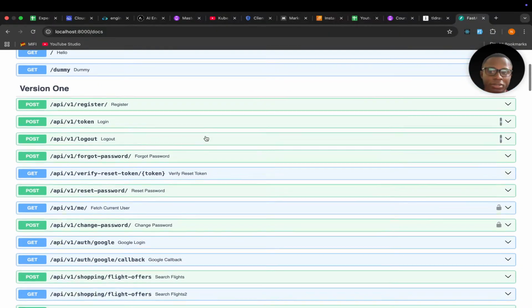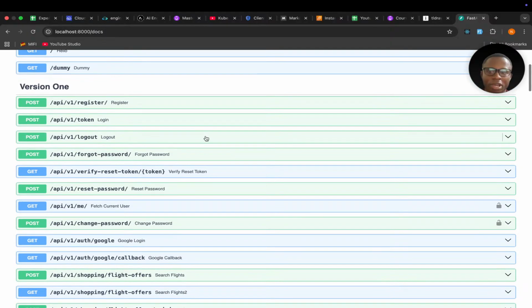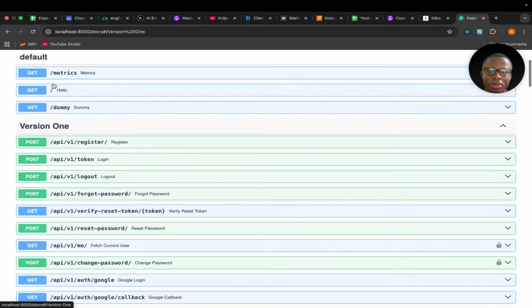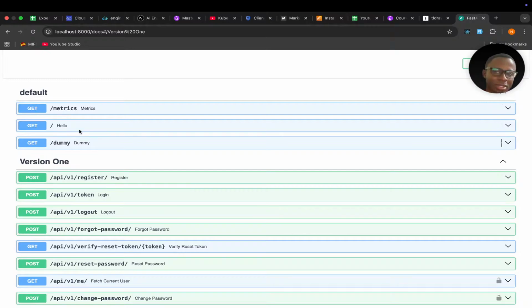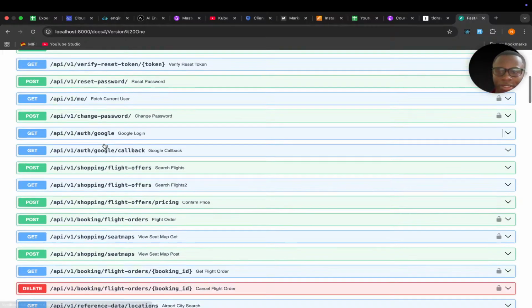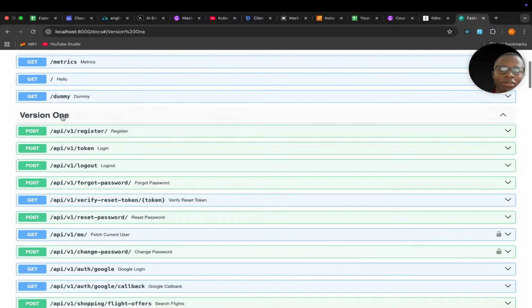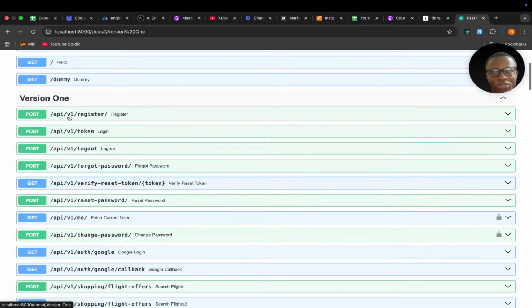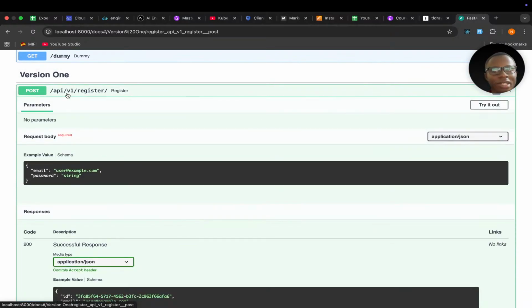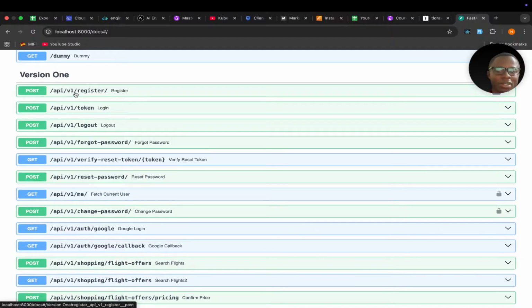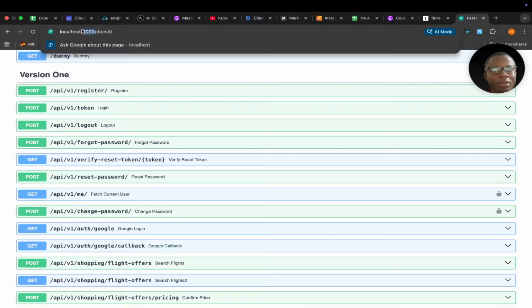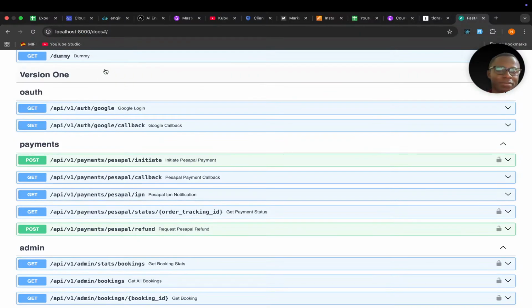Okay, yeah. So you see, we have here version 1. What's not in version 1 is just the metrics, but even that can be included. So in version 1, you'd have this. In case there's version 2, you should add a tag for version 2. So it's now API/v1/register, which means in the front end, the base URL must also change. It has to be slash the domain, slash API slash v1.